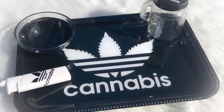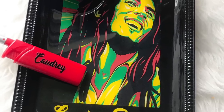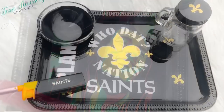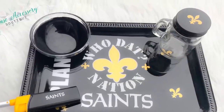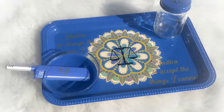I'm Raina, the owner of T's Accessory Boutique, and today we are finally going to be jumping into those rolling tray tutorials. I keep getting so many questions in my DMs and in my instant messages about how I do my rolling tray sets. So today I decided I was going to walk you through the process step by step.